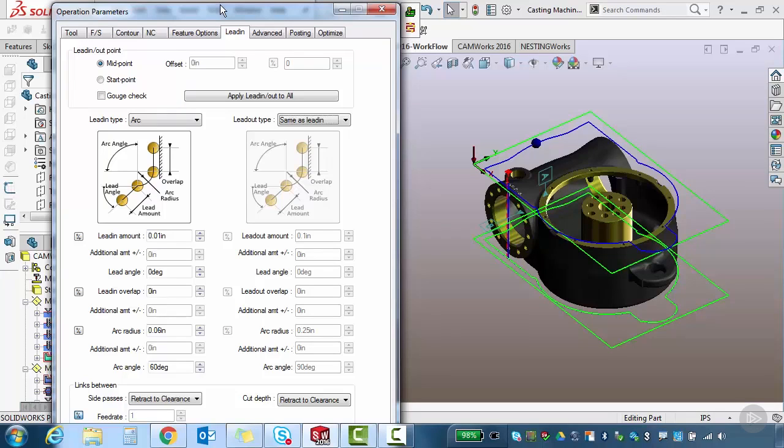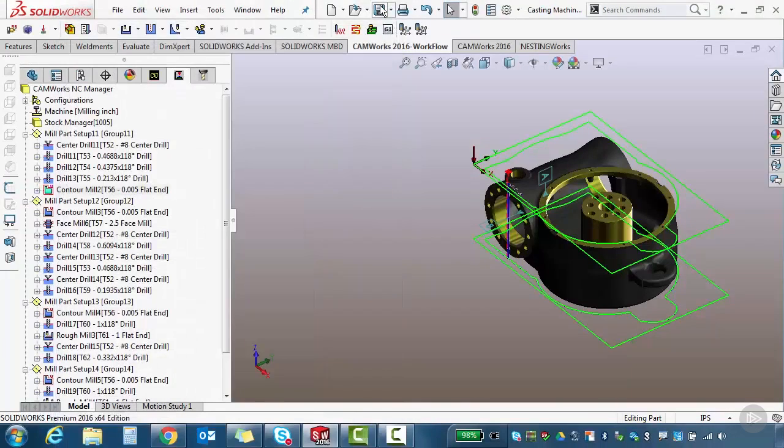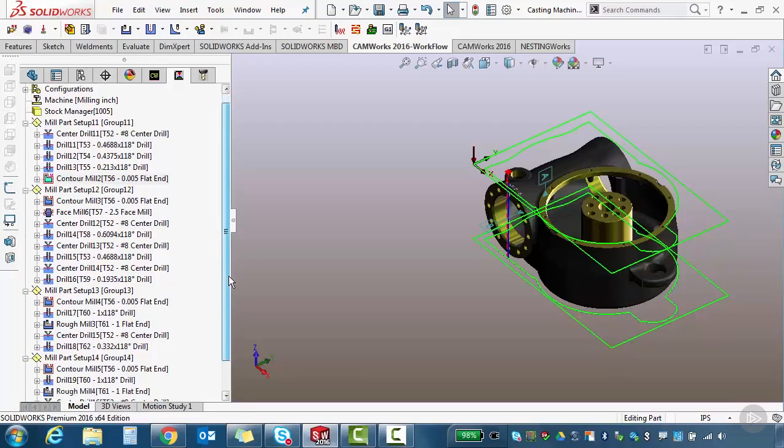So for the operation parameters for milling, even if it's roughing, it ends up being the same methodology and the same feature understanding. So from here, we're going to go ahead and hit OK down at the bottom. I'm going to click X up here, but we'll just hit OK. And then from that point forward, we have the ability to continue to go through this list and make changes to the features using those standard philosophies all the way through all of the setups.